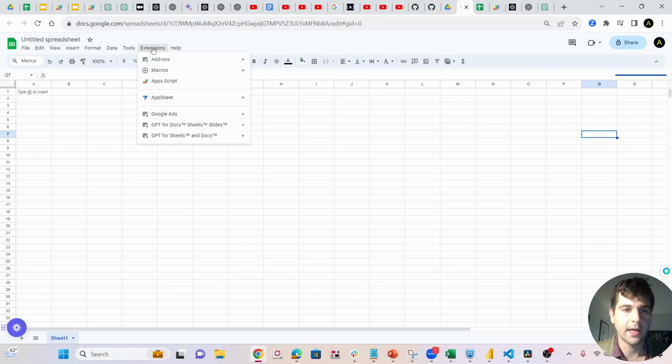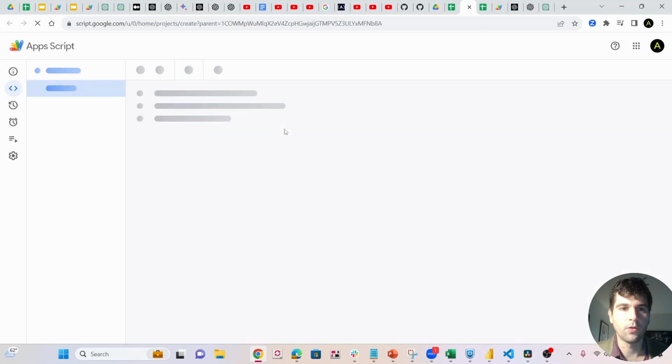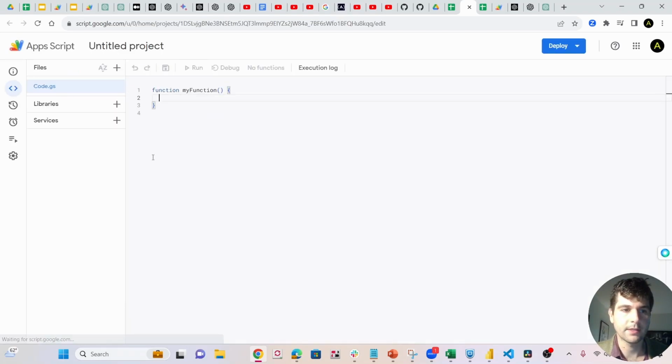You'll want to click on Extensions, and then you're going to want to click on Apps Script. If you've never used Apps Script, this is going to open it up. Now, inside of here, we have our code.gs, which is where our script is going to be, where we can make our formula. So let us make a new formula, and we're going to call it GPT.